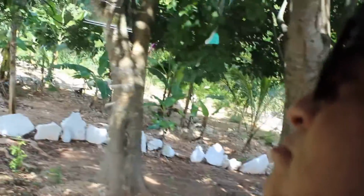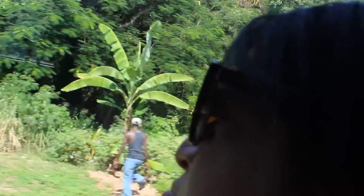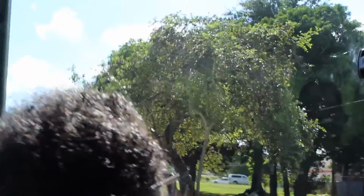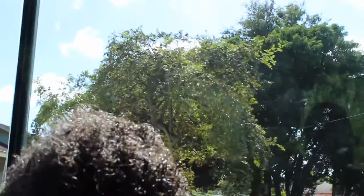This is a tree right in front of us. This is the first fruit that bears during the summertime. This is what we call a genip tree. In Key West, Florida, they call it a Spanish lime, okay? Also right here on the left side, this is the only fruit that bears during the wintertime. The fruit is a little similar to a small apple with a seed inside of it. And that is what we call a jujube tree, okay? That is the only fruit that bears during the wintertime.